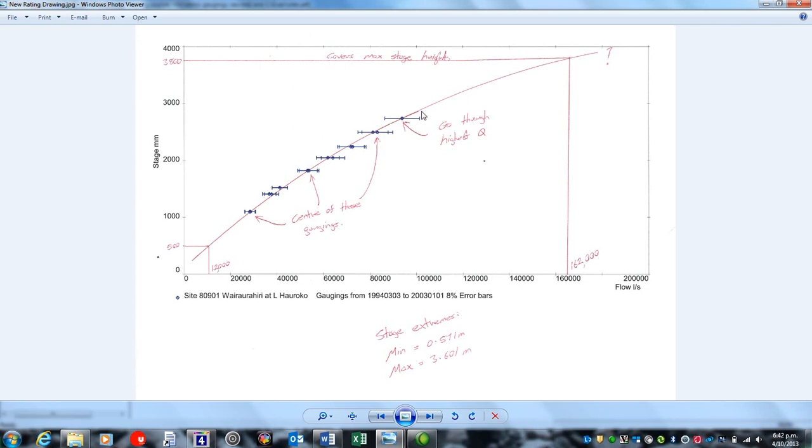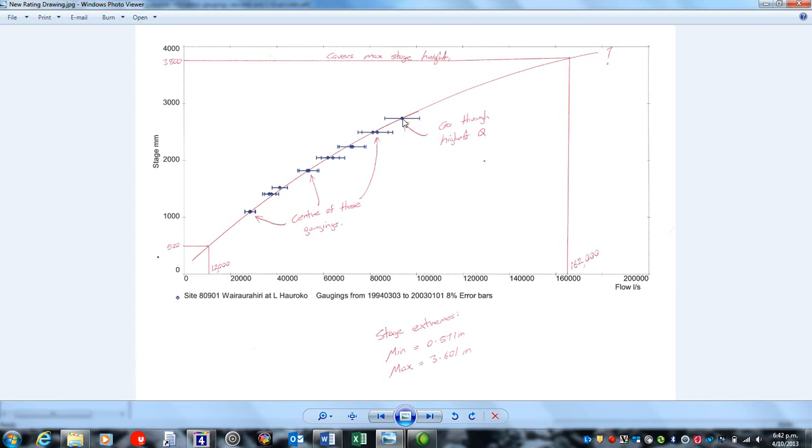This point up here we're not sure, of course, whether the curve comes over flatter or whether it goes up steeper. This is a case where we need to target flood gaugings or use methods such as a slope area to obtain this top end and which way the curve goes. Bottom end's easy to target, of course, with low flows, easier to gauge, so you can just target that when conditions are right.